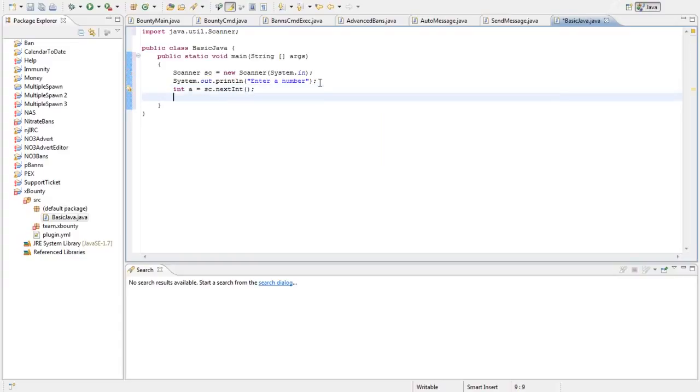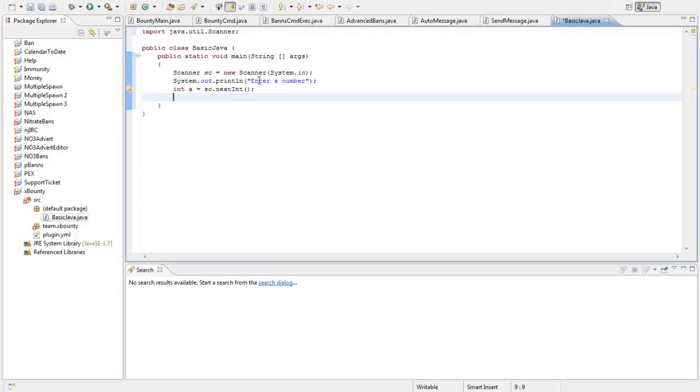And then what we're going to do is have an auto increment system, which means that every time it is run, we're going to add 1 to this number. So say we entered 1 up here, then it's going to print out 1, 2, 3, 4, 5, up to 10 numbers after what you entered.